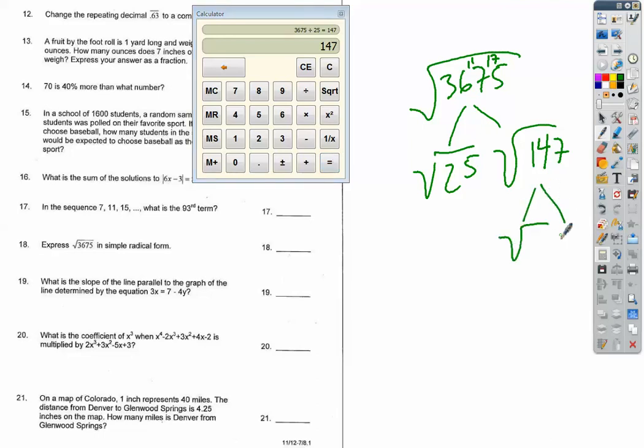So square root of something is square root of 3. 3 goes into 14 4 times. That's 27. So 3 goes into 27 9 times. Oh, that's perfect, because 49 is a perfect square. So the square root of 25 is 5. Square root of 49 is 7 times square root of 3. 5 times 7 is 35 times square root of 3. And I like that. All right, sweet.